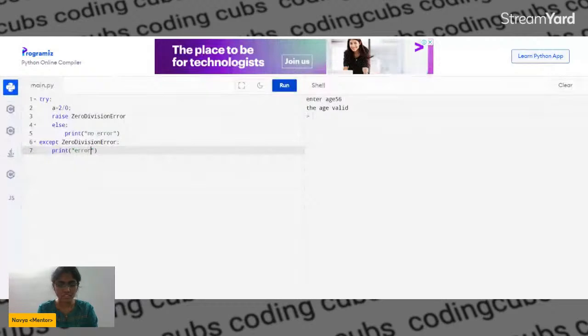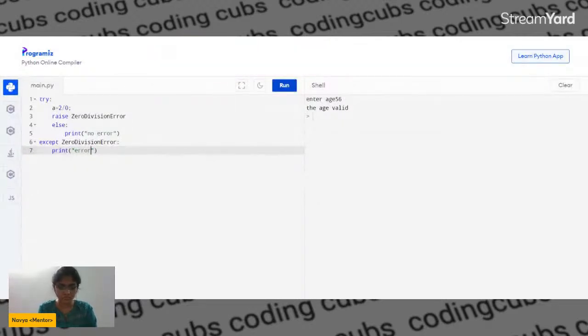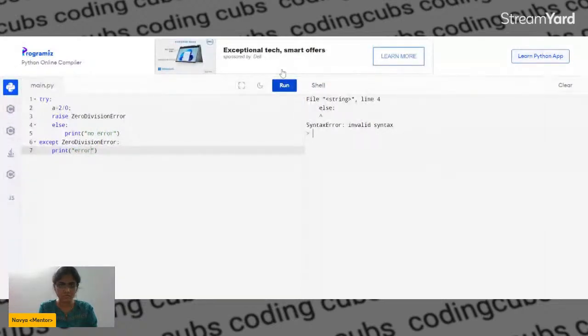Sorry for the net interruption, it is running. It's invalid syntax. Let me check it again. What happened? Let me try with other code.